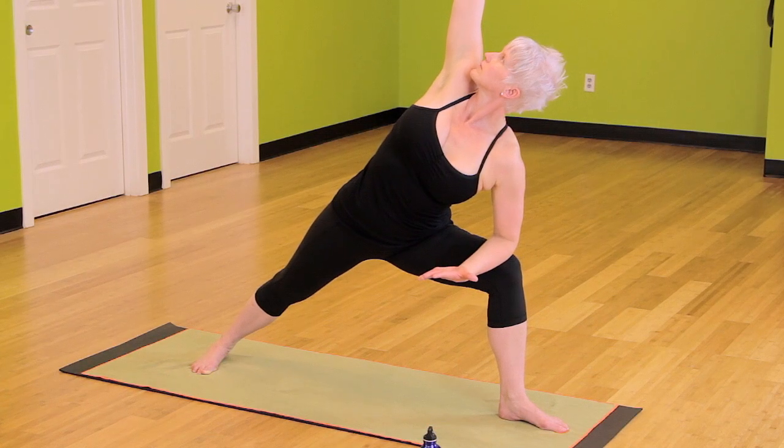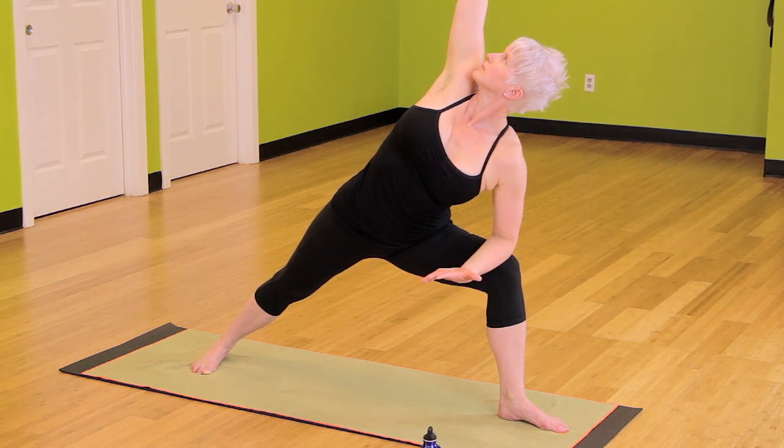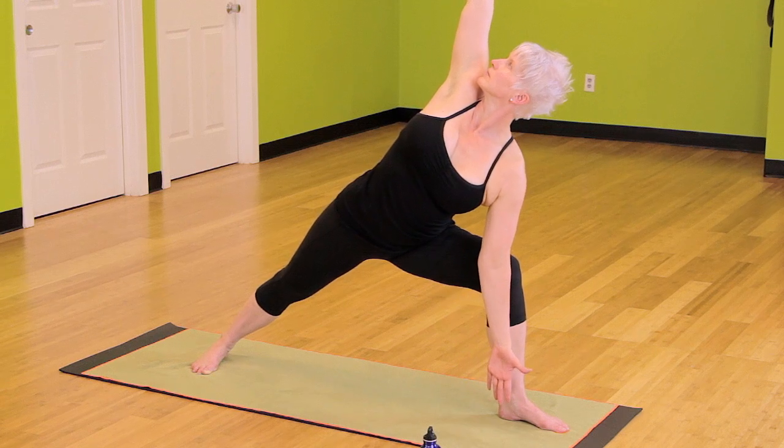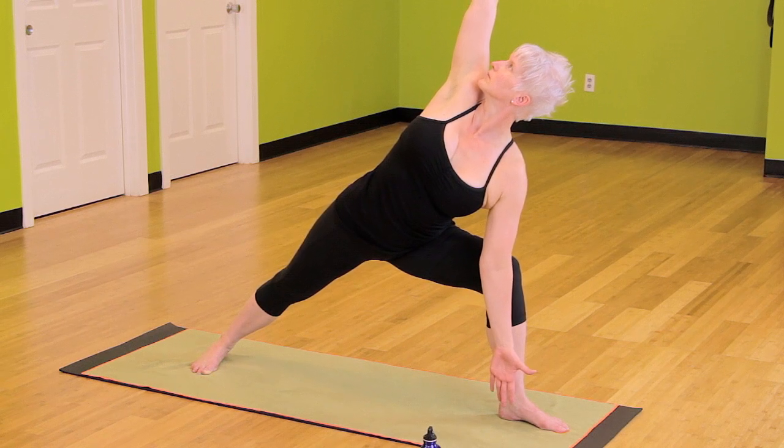Right arm is straight up. You're looking up past your right hand. Fingers are separated if you like, or fingers are together. But you are reaching up and reaching down unless you're modifying. Breathing in and out through the nose. Abdominals are engaged, glutes are squeezed, quads contracted.